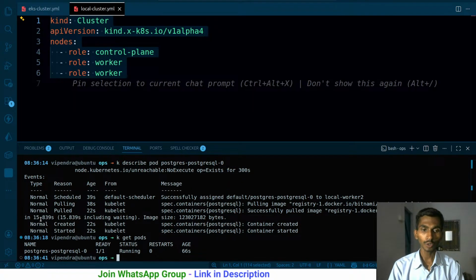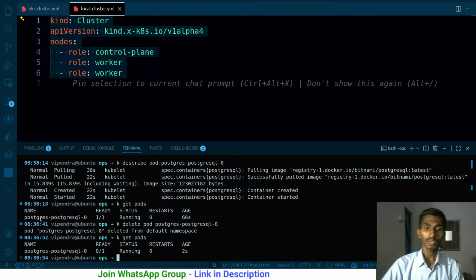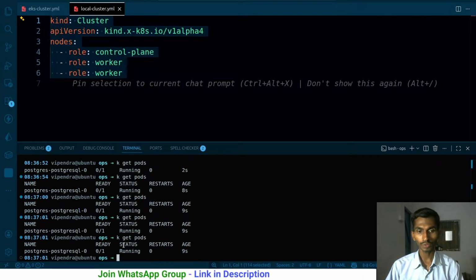And if I want to stop the pod, by the way, let's see what's going to happen. k delete pod, I want to delete this particular pod, k get pods. It automatically starts a new one. So ultimately it just handles that for you, so you don't really need to worry about it. You just need to wait for a while, and it will be started. Okay, now it has started, as simple as that.